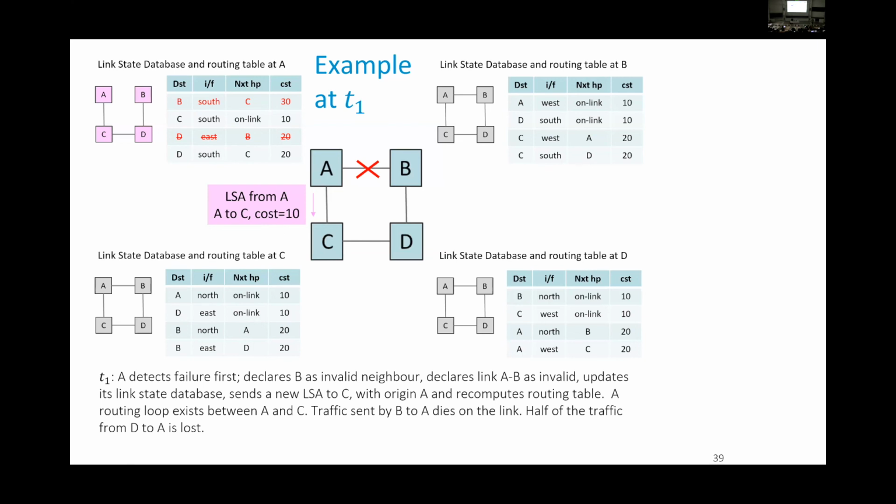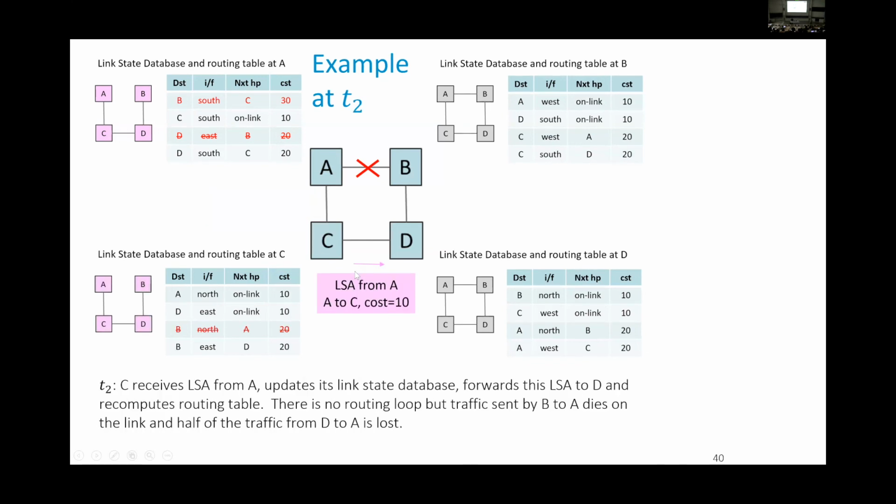We do things that must work and are much more robust. So here we accept those temporary loops. We don't want things to synchronize. Now, of course, sooner or later, C will receive it. C updates its topology database, and also updates its routing table. Now it knows that in order to go to B, there's only one path, the one that goes via D here.